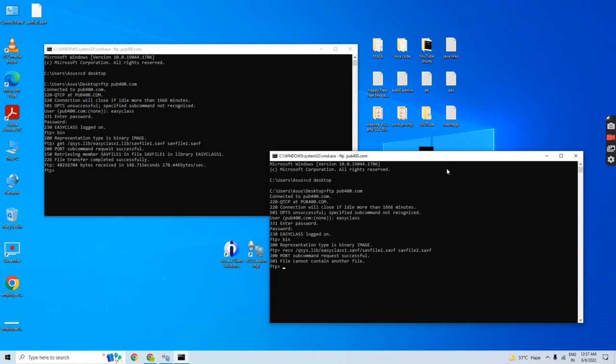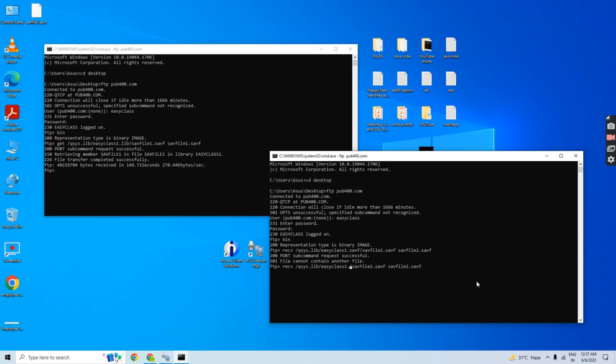We are receiving one error, 501, file cannot contain another file. Why do we get this error? Just because we entered this command wrongly, because this is a library, not a save file, and it is saying that file cannot contain another file.